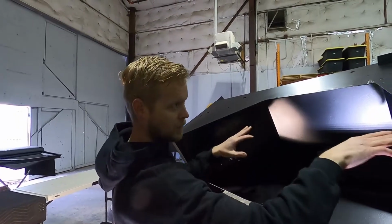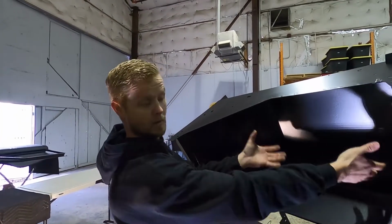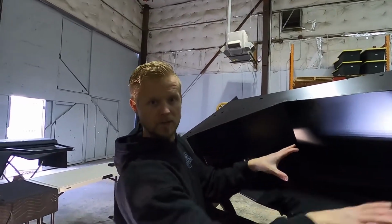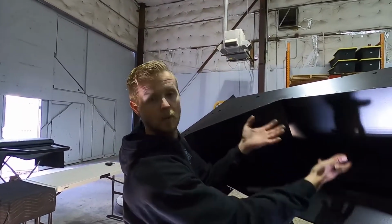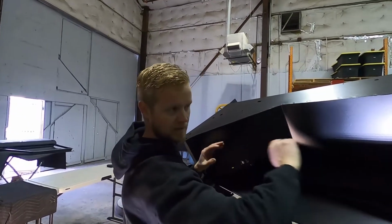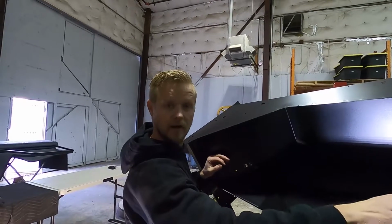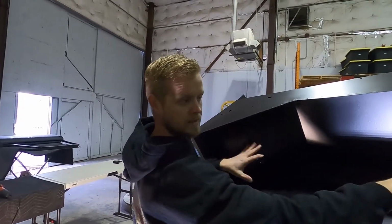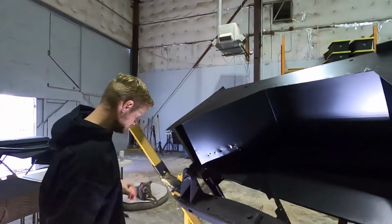Now, when we cut it, we're not going to just straight move it over. We're actually going to remove it out of the Bronco. That way we can have enough room to do the firewall modification. Then we'll put it back in place. You guys will see in a second. So we're going to grab some tape, tape this up, make sure you have nice straight lines, try to do as clean a cut as we possibly can, and then we will be removing this from the Bronco.